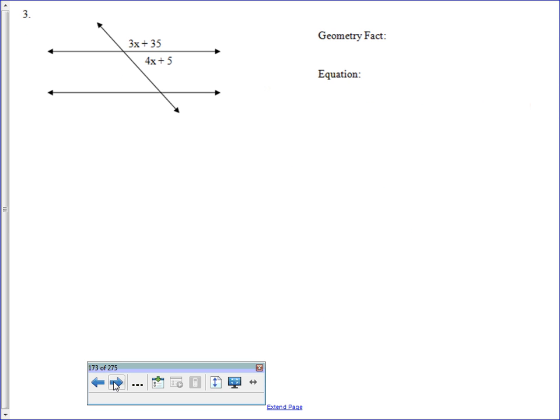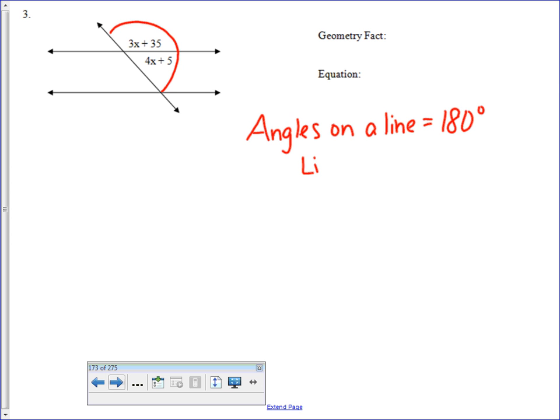Now I take a look at number 3, and here I have one exterior angle and one interior angle. So I have to think of a different relationship that I have between them. But what I do notice is, boom, I do have what I call angles on a line. So I know that any two angles that form a straight line equal 180 degrees. Angles on a line equals 180 degrees. We learned that last year in 7th grade. This year we've been calling them linear pairs. It is the same exact thing. I'm putting both terminologies down here just so we get used to it.